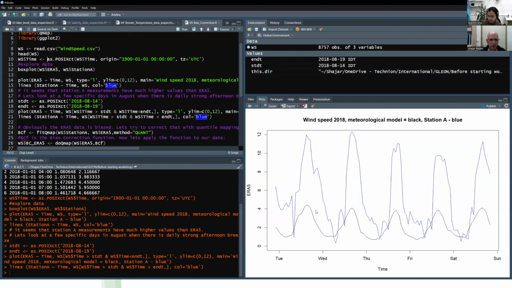So yeah, the time zone also is important in this case. POSIX just takes a string from the data and converts it into time format.